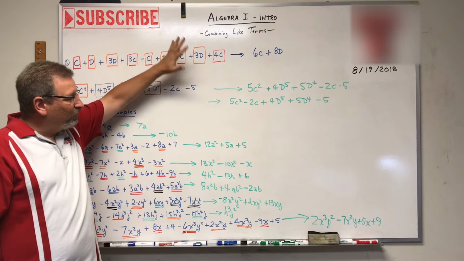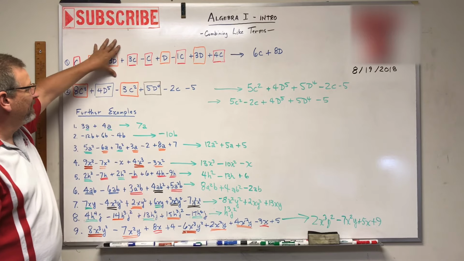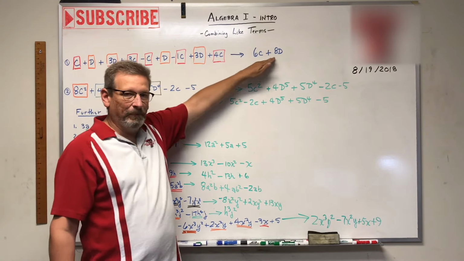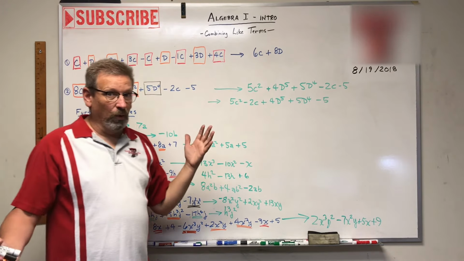How hard is combining like terms? Not too bad, right? That's step 1 for doing the algebra problem, is to get everything in simple. Because if they give me a big equation, I want it simple. Then I can solve for what is C, what is D, okay? And that's what we're working towards, okay?